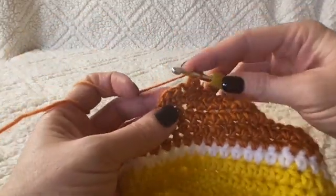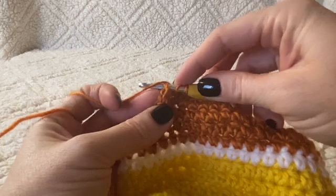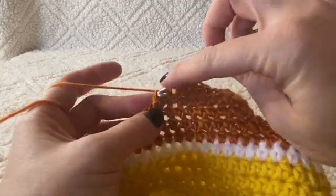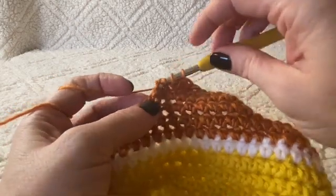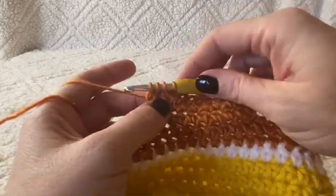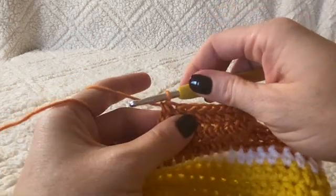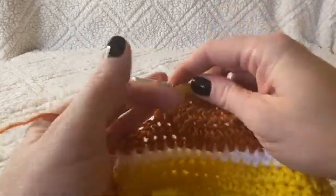So yarn over, push your hook in that next stitch, yarn over, pull up a loop, hold it in place, push your hook in the very last stitch of the row, yarn over, pull up a loop. You've got 4 loops on your hook, yarn over, and pull right through all of them. Okay? And now we're going to chain 1 and turn our work.